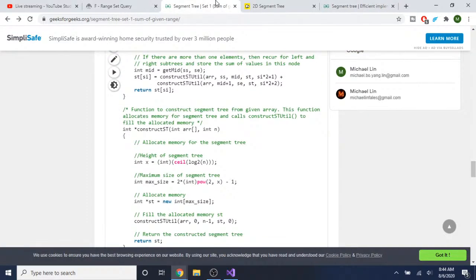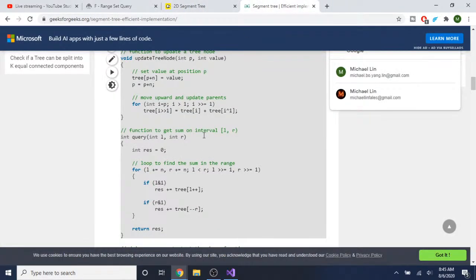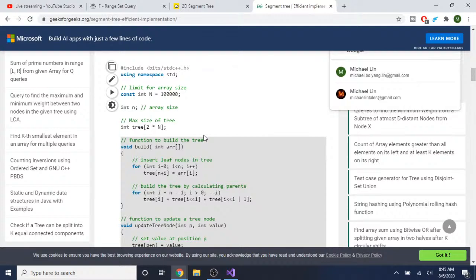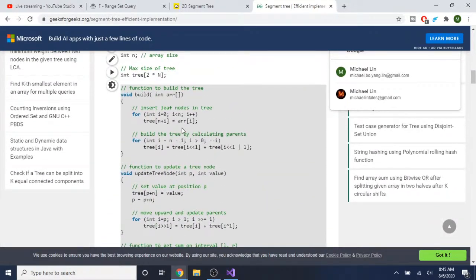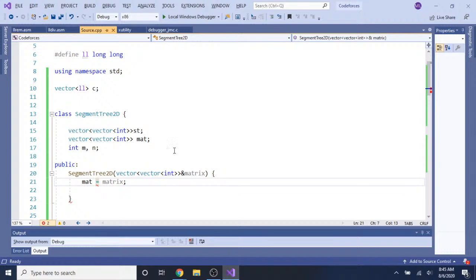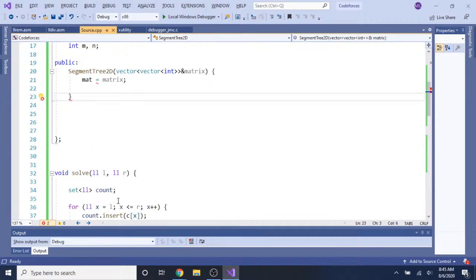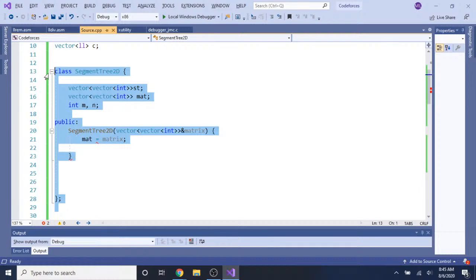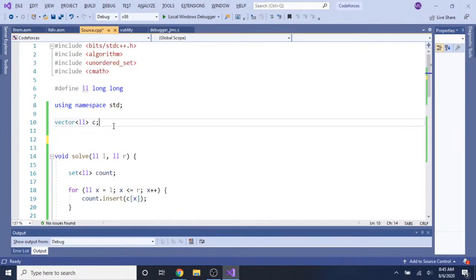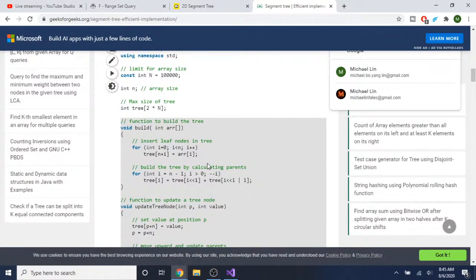So let's actually not use this. Maybe in the future we'll create a class. I don't know, for now let's not do that. Okay, so let's create our tree. Sorry guys, I'm not gonna use this. In the future we'll build a segment tree. Maybe we'll look at other people's code and see what they did.